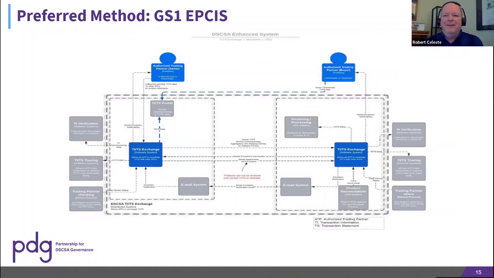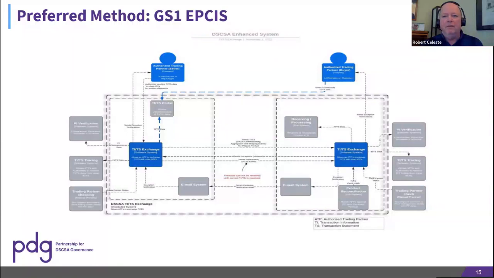There you go. A little bit of an eye chart, I think, from everybody, but a couple of takeaways from here. This depicts two trading partners, a seller and a buyer. Seller could be a manufacturer, it could be a wholesaler. Buyer could be a wholesaler or a dispenser. Two takeaways from this. One is the arrows that go from left to right are the EPCIS events that hold the TI/TS data and transmit that to the buyer.